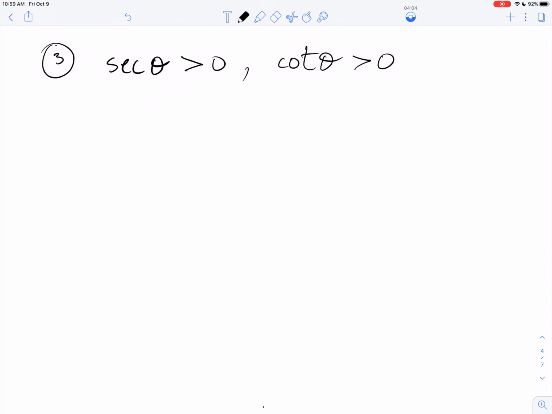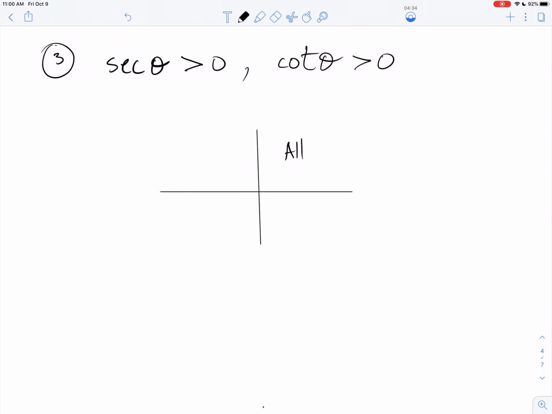See, here's the one thing about the AX rule that I have not said anything about, but I'm sure you're going to come around to it pretty quick. If all the trig functions are positive here, meaning sine, cosine, and tangent, well, guess what? If you're positive, your reciprocal is positive. Reciprocal just means 1 over that number, so it's going to be positive also.